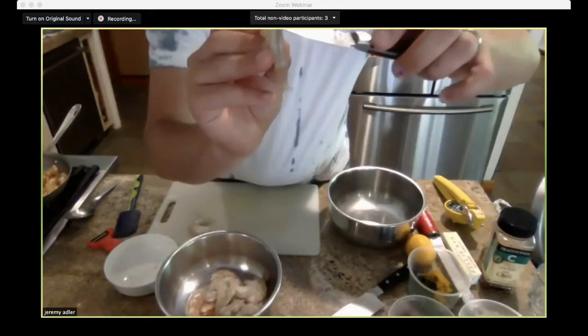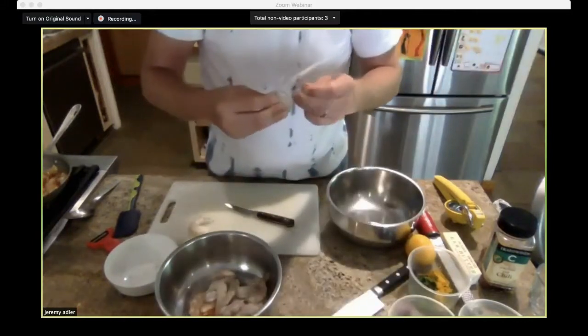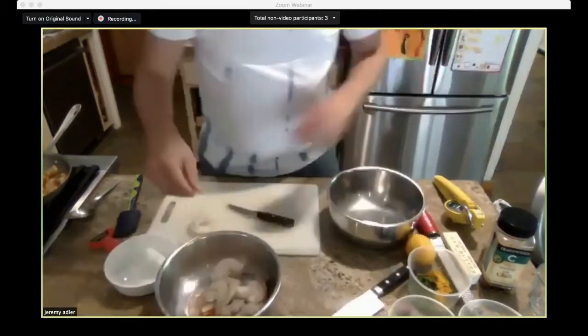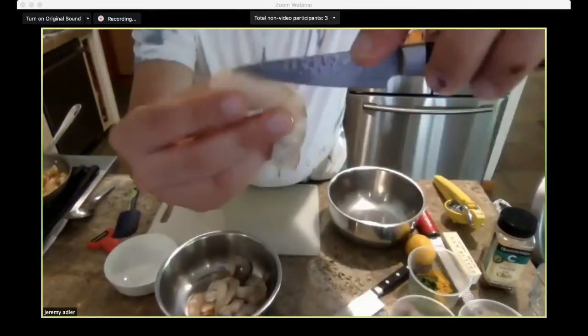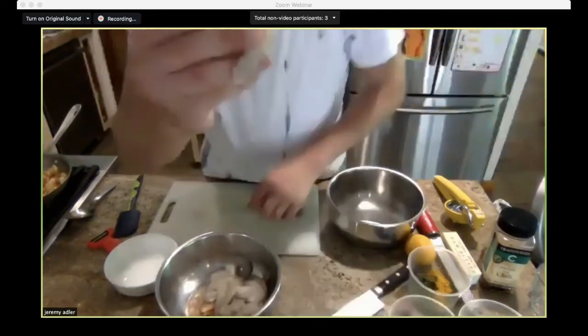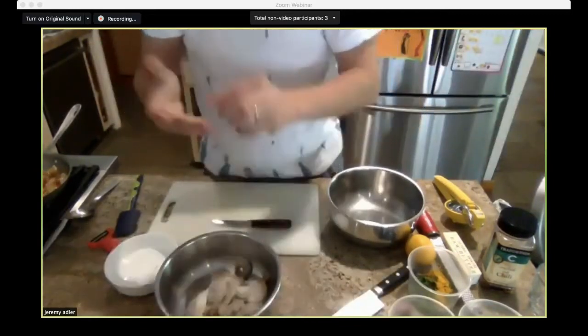So you peel that little thing out. And that's basura. It's the only part of the shrimp we're not gonna use. And same thing with the other one, one more time. So here you just take it and you run your knife along the back and we look inside for the intestinal tract and we don't see it.